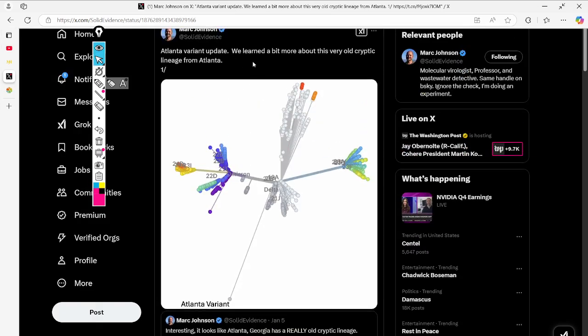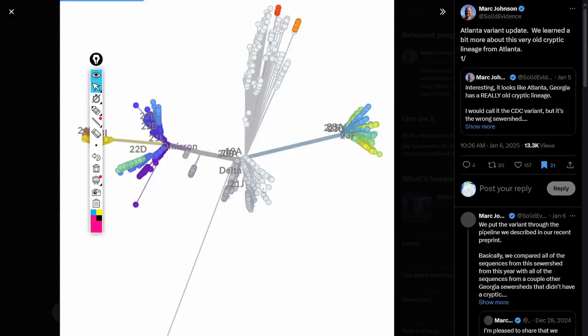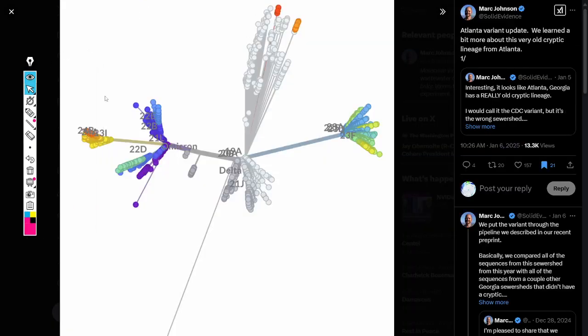So, for example, Mark Johnson on Twitter has this information here where he studies cryptic lineages. One way to get a major wave or new variant to come out would be if one of these cryptic lineages that's sitting in these immunocompromised people across the country or across the world were to escape, especially these ones that evolved from infections with Delta, Alpha, and other variants that were circulating in 2021.